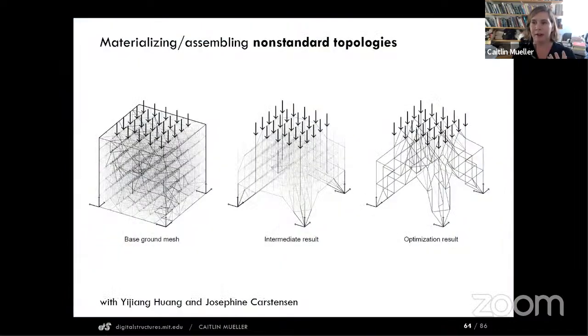If we move even further to new geometries and topologies that are efficient, we can look at, again, something driven by topology optimization in this case. The resulting design on the right is a very efficient way to transfer load from the top to the bottom of the structure. And it's also incredibly irregular. It would be very hard to figure out how to build this by hand. And even with a robot, it's very hard because the assembly sequence and the toolpath planning is non-trivial.